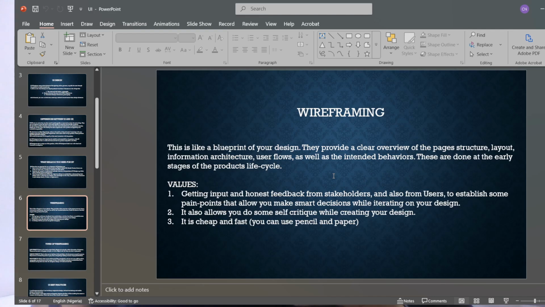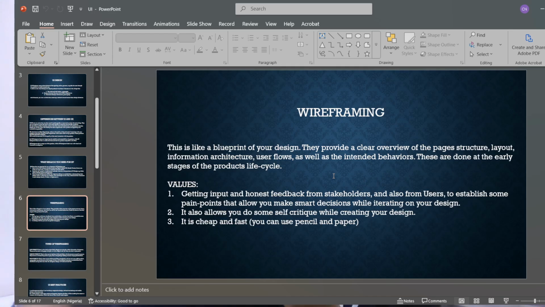So UX, like I said, is like a human being's body. The UX is the skeleton. UI is the skin. We see the skin, we don't see the skeleton. And I don't think you ever see a skeleton walking without a skin, vice versa. So the skeleton needs a skin to cover it, but the skin cannot exist without the skeleton. So here comes UX. So what are the kind of things that you will do as a UX designer?